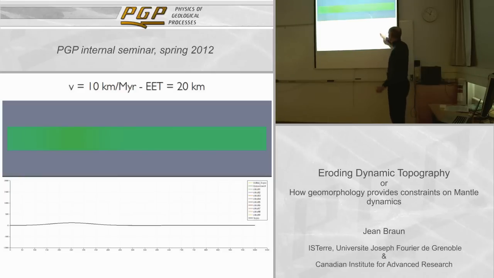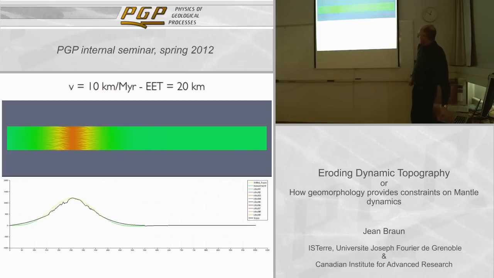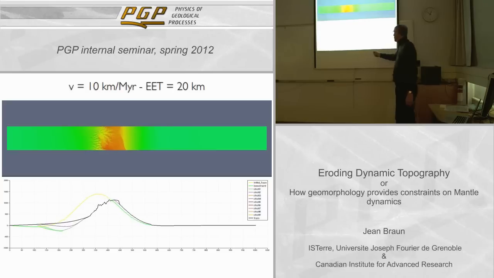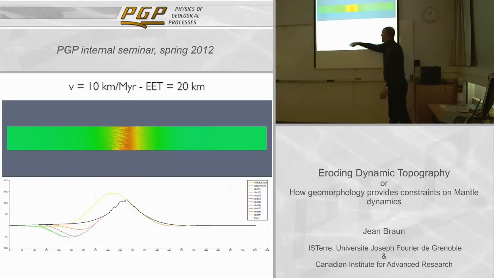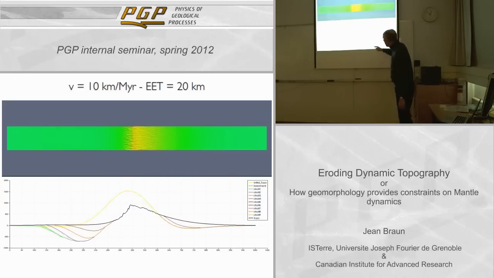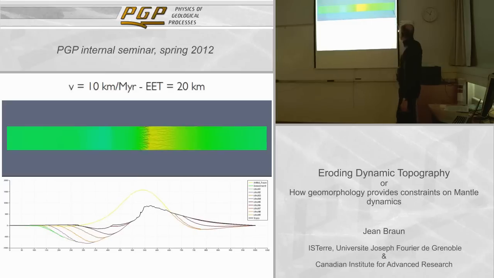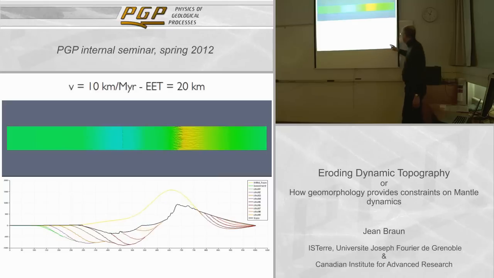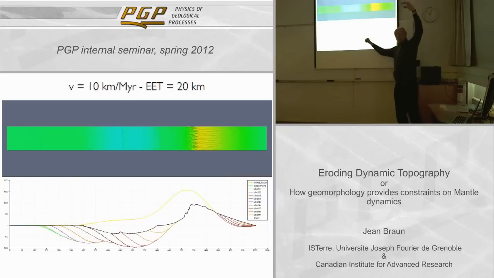It doesn't really matter what happens in that direction, as long as you have enough degrees of freedom to have rivers that flow and can change the geometry. And this is topography. I'm going to play it once and you'll see what happens. So we're going to spot the topography, and then the uplift is going to migrate, or the plate is going to move. Okay, the black line is the predicted topography along the middle here. The yellow line here is where basement is.